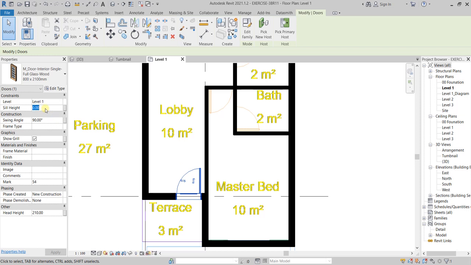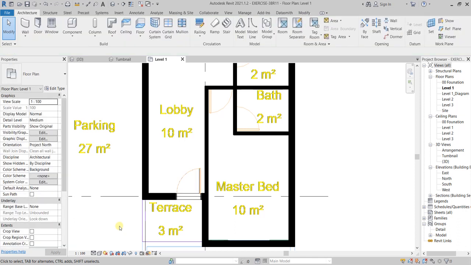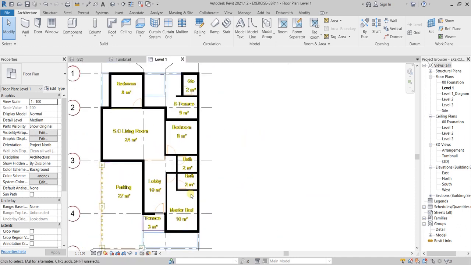I'm going to put it at minus 17.5. Maybe later I will explain to you what I have done with this. Why am I doing this? So please stick around and you will know why I am doing this.